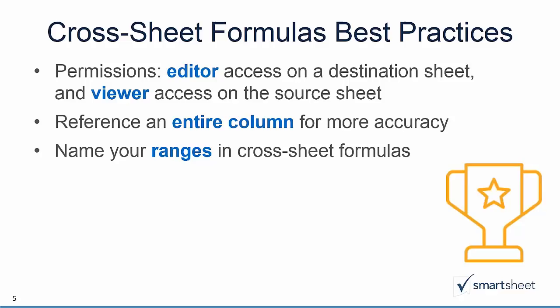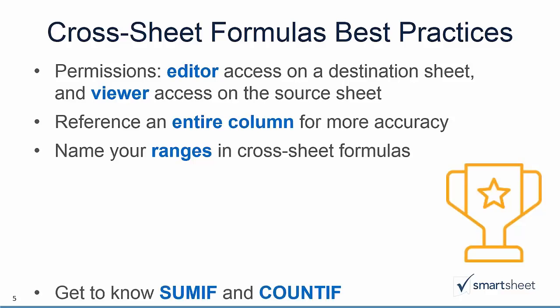Also, you can custom name your ranges in cross-sheet formulas, and this is definitely a best practice so that you can clearly identify what that range value is that you've selected. Then if you need to go in and edit or change it at any time, it helps you better identify that range.